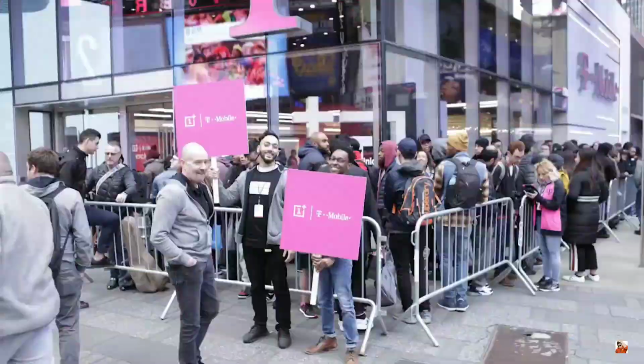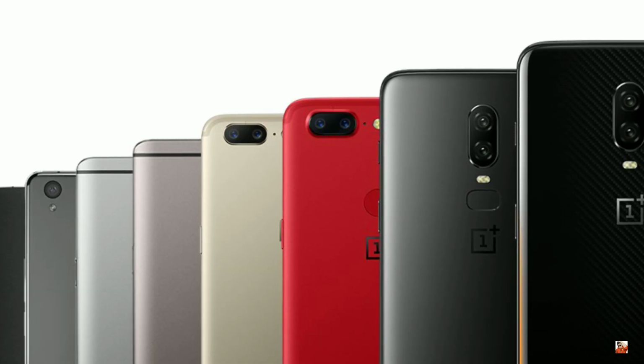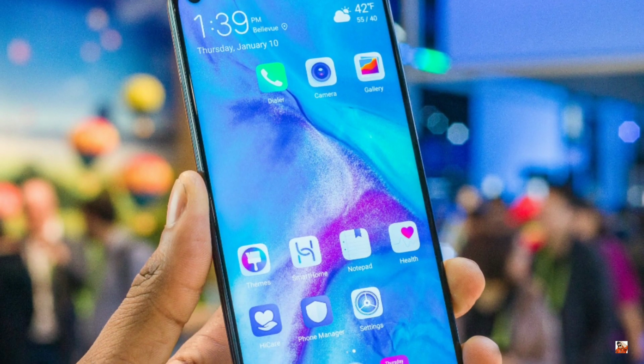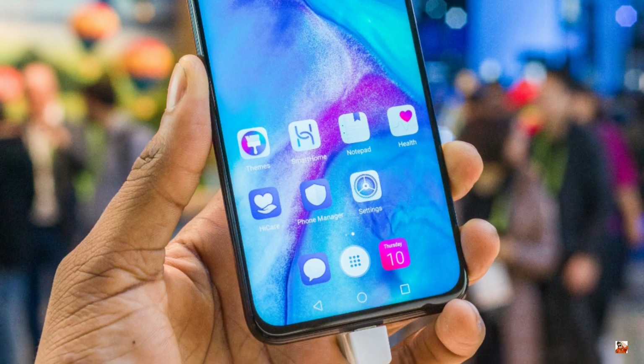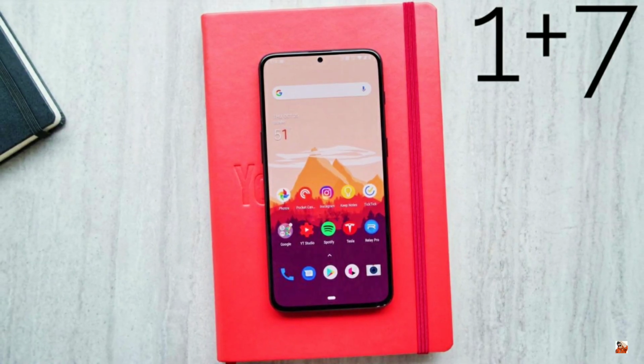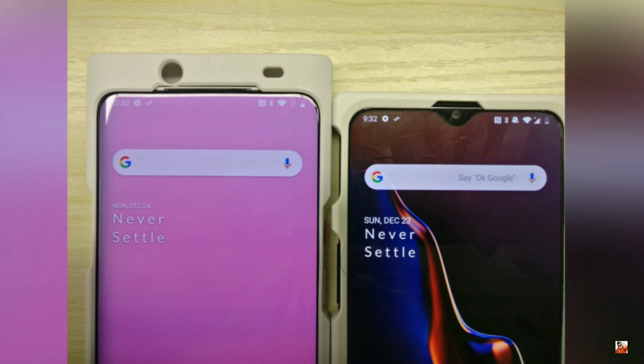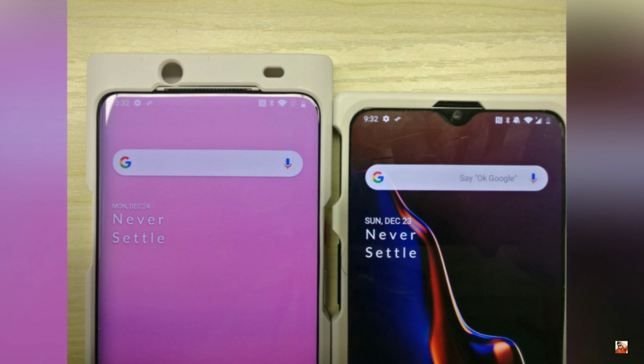OnePlus has something very special for the year 2019. The company has brought a lot of changes to this iteration, and by looking at the latest smartphone trends, I'm not expecting any marginal upgrade for the next flagship phone. The history of OnePlus is all about changes with time, and that's why we have an impressive inclining graph for this series. Coming to the point, the OnePlus 7 has finally made its first appearance.